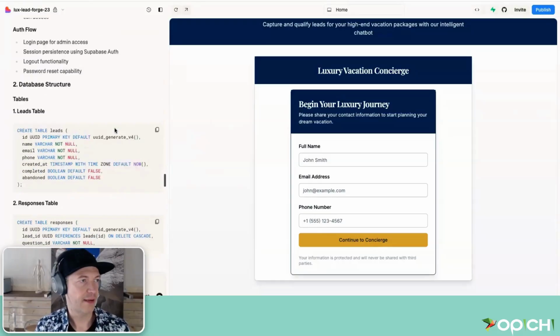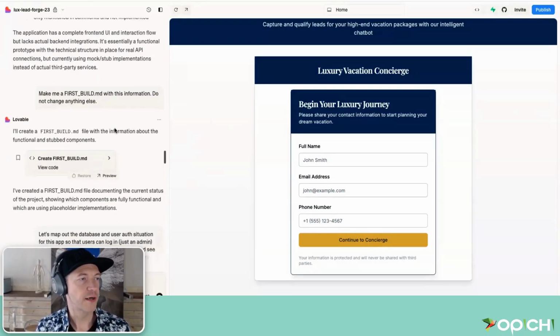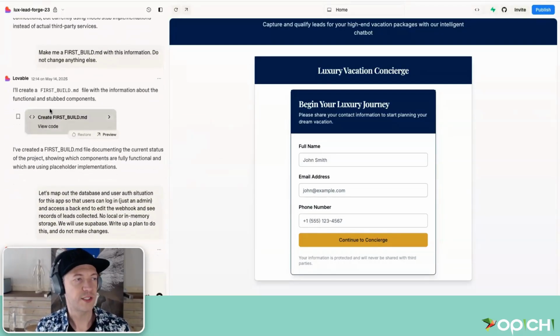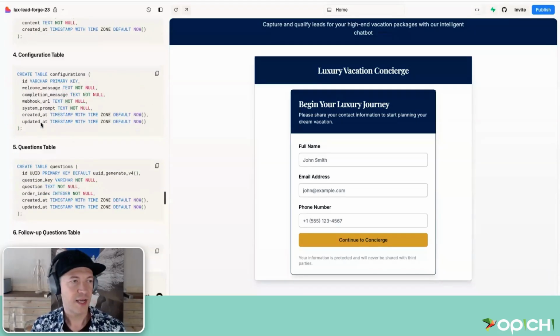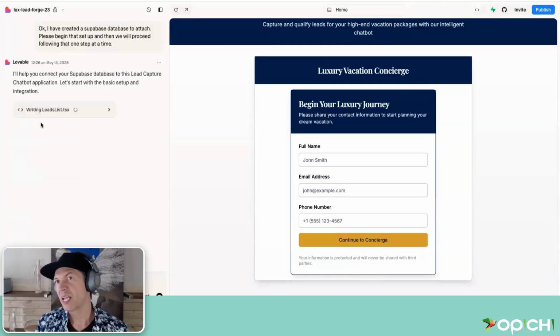Something that I didn't point out earlier, when you do this right here, create that little MD file with documentation for your current state of the application, like where you left off or where you are right now, this creates a restore point. And so now we're doing this database setup, which, like I said, about 80% of the time it's going to go straight, and 20% of the time it'll wander off somewhere.